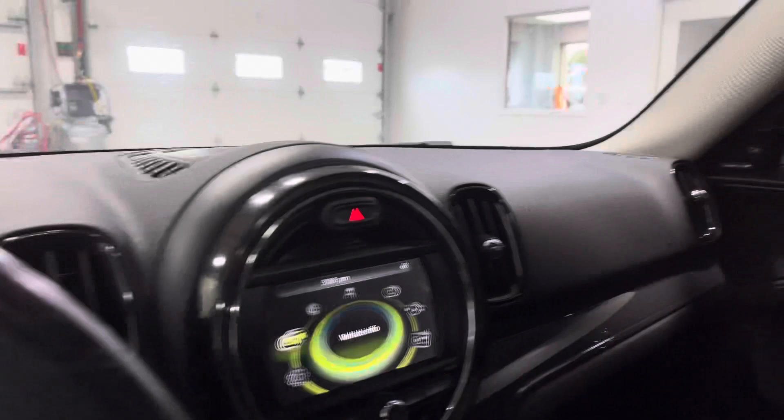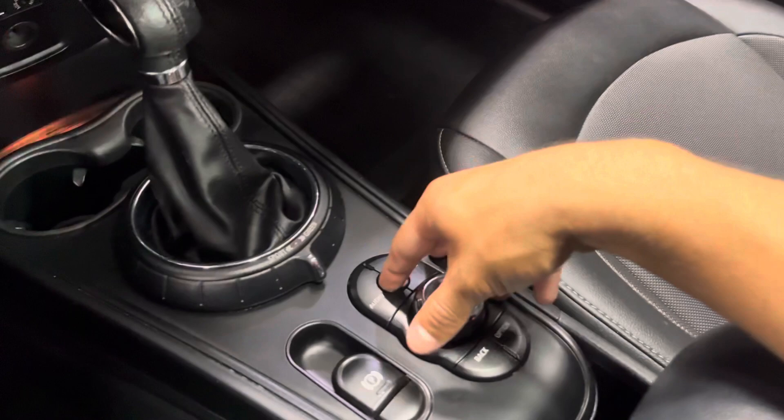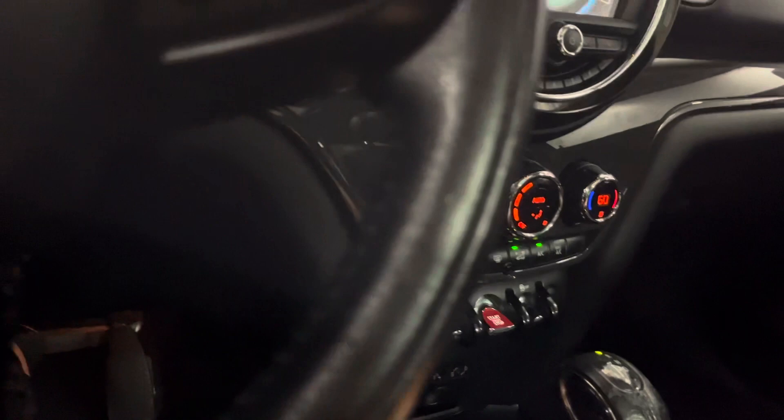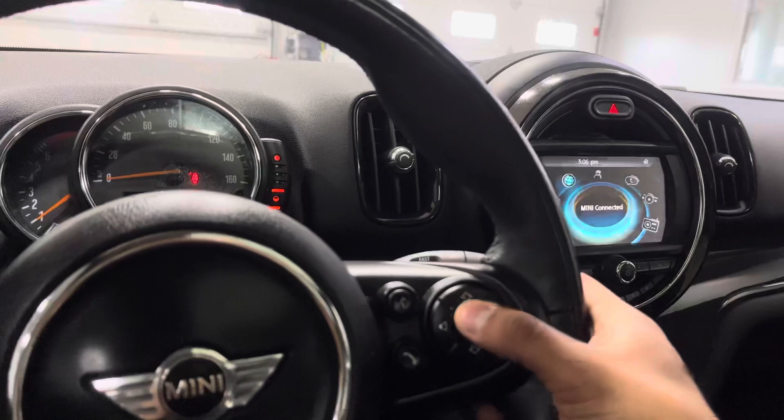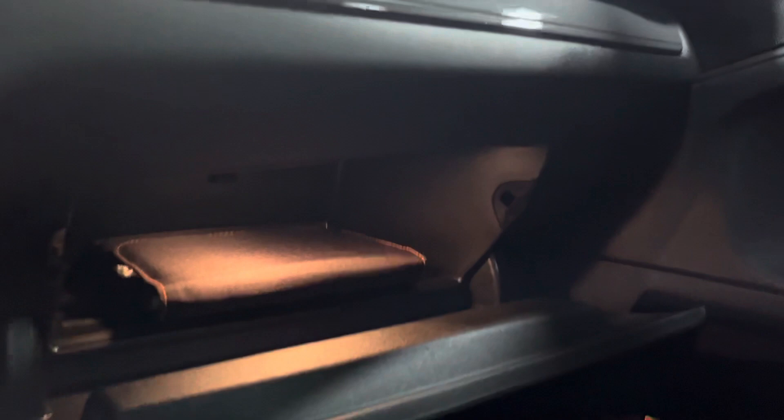Got 23,565 miles on the dashboard. Got this beautiful looking stereo system, a backup camera on this thing, Bluetooth and radio which you can control with these little knobs right here. You also got an aux port, a USB port and a 12 volt outlet. Got your steering controls for cruise control, as well as audio and voice controls, and your climate control right here — nice and simple.